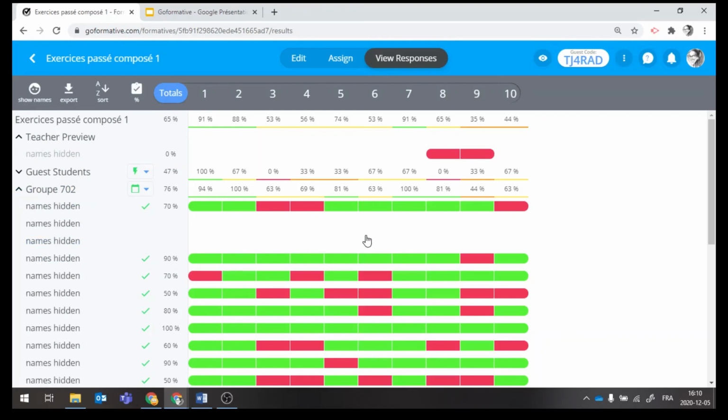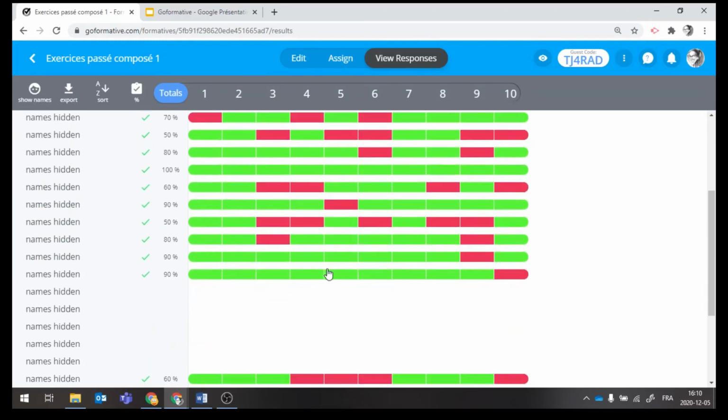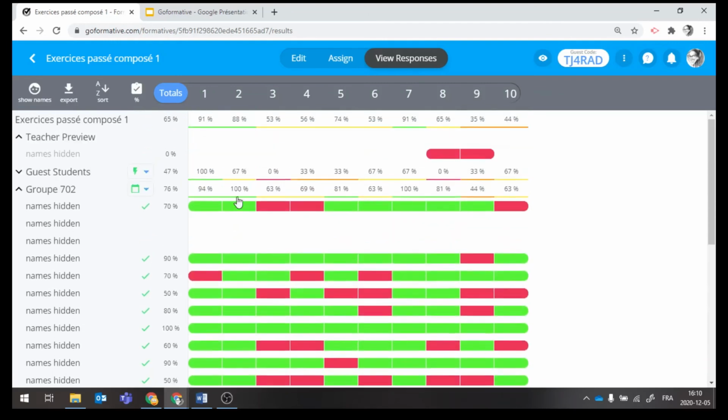So the visual is pretty cool because it's color coded and you can see which question goes really well. You can see my question 2 is 100% and the question 1 is pretty good too, 94. The question 9 was not very well succeeded. So I can say, oh, this question, either it's because of me, maybe the question was not well understood, or maybe it's where my students' difficulties are, and I will address that in the next class. So I find that very, very neat to have that.